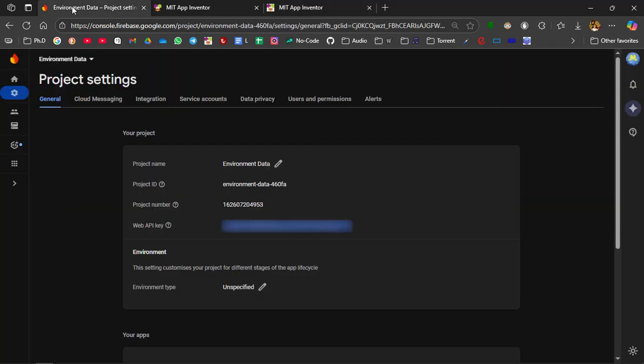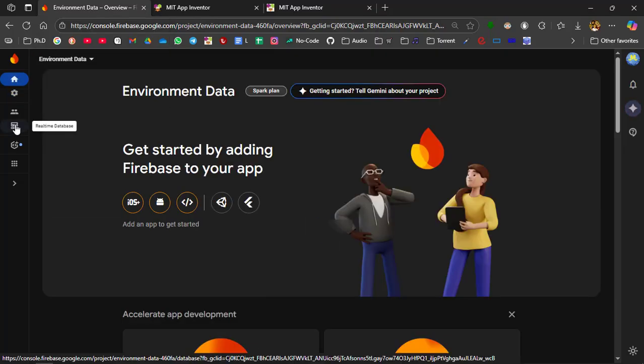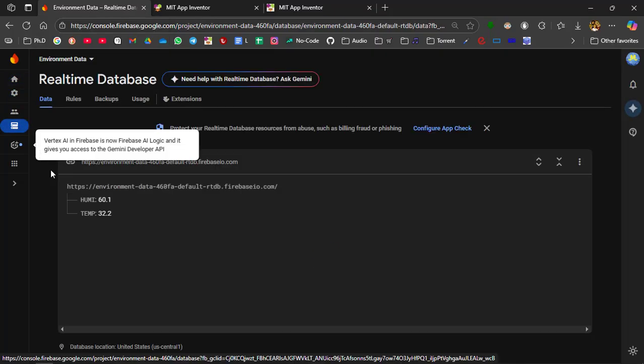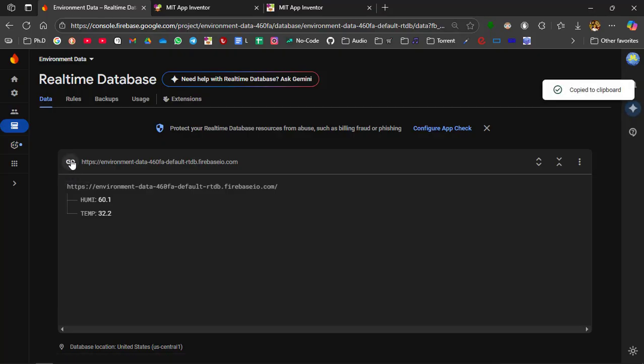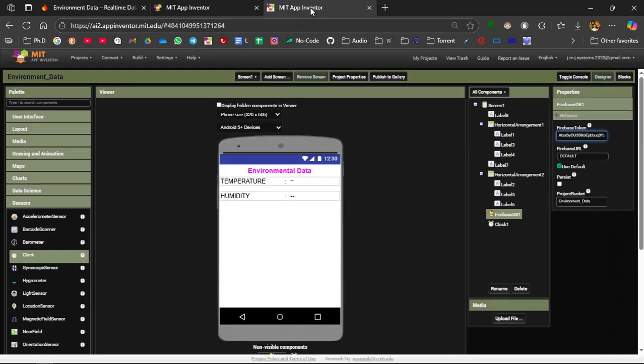Then again move back to the Firebase environment and select the real-time database. In the real-time database, copy your real-time database URL, then move back to MIT App Inventor, and in the Firebase URL you click on the default, delete the default and paste your Firebase URL.